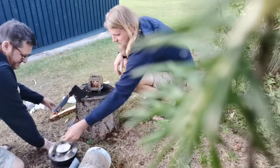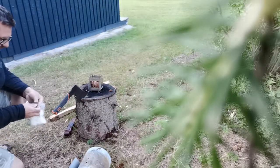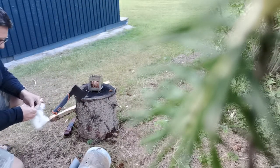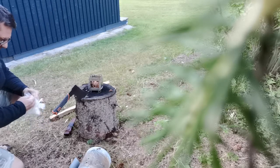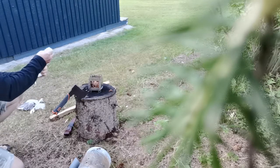Right then. I'll go to the well. You go to the well and find the water. This is a medieval weekend, so we're doing it from the well.